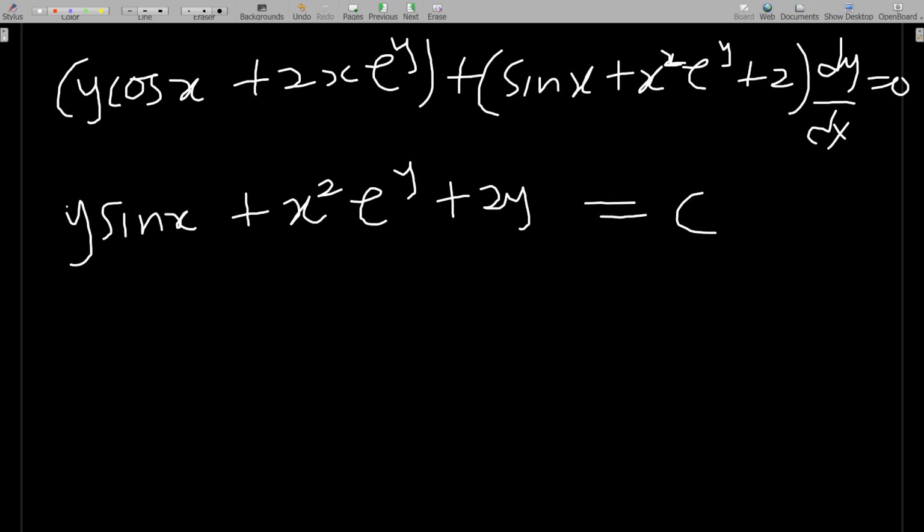Okay, but if you can integrate, of course you can integrate everything with respect to y, all of them with respect to their respective variables, then I don't have any problem with you.